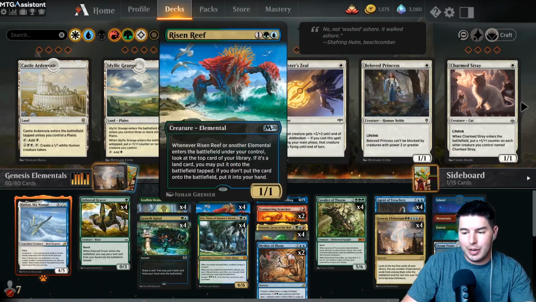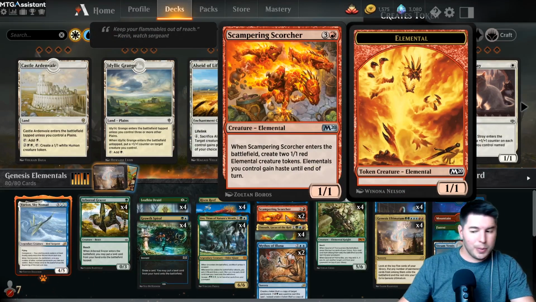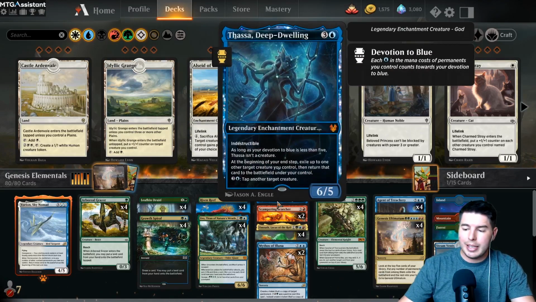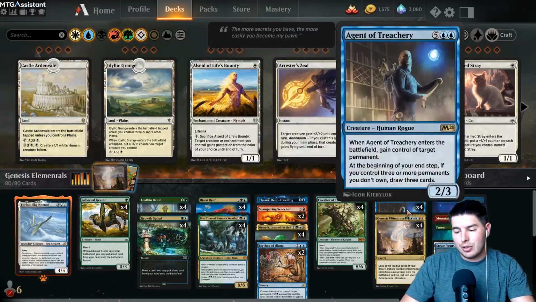Elementals are great. Risen Reef, broken, busted. Omnath, really awesome as well. Scampering Scorcher creates lots more elementals for our Risen Reefs. A lot of early game stuff as well. Thassa, one Thassa here to be able to blink things back. Yorion, because it's just amazing, blinks a lot of things. And then, of course, our Agent of Treachery tops it off.